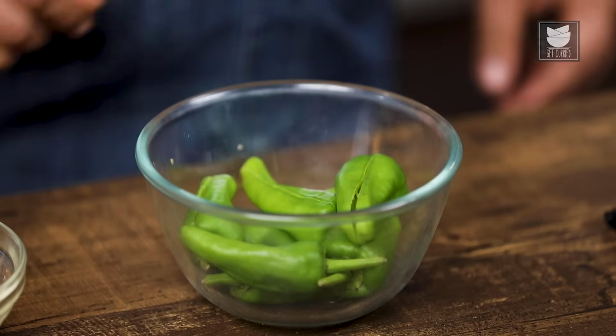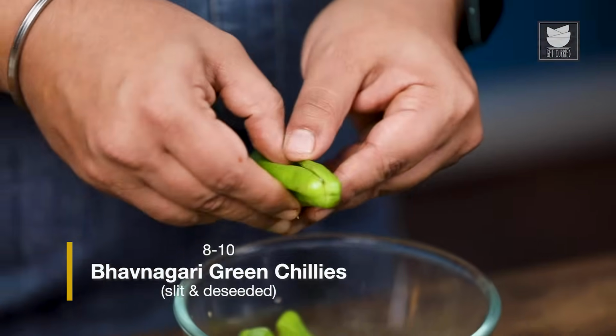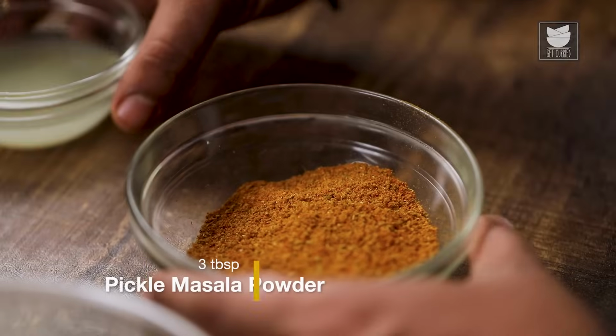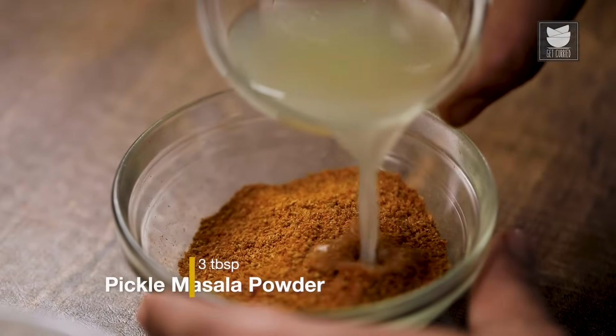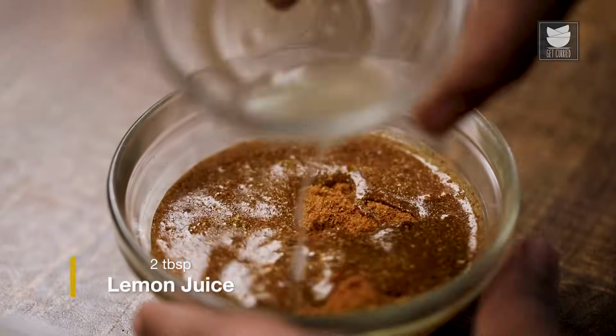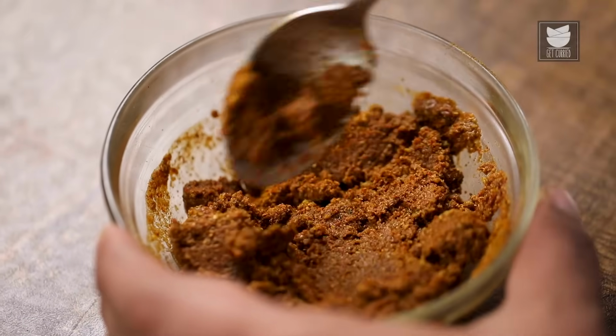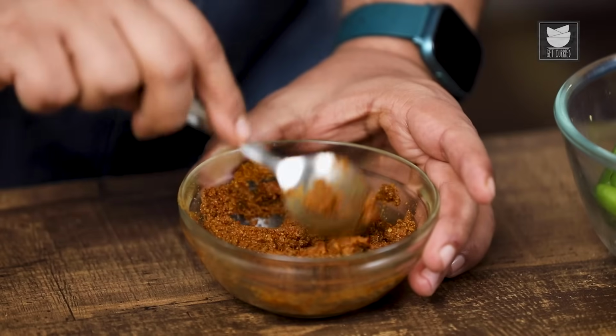While the mutton is getting cooked, let's prepare our stuffed green chilli, which will add tanginess and spiciness to the mutton curry. For stuffed chilli pickle, I have taken Bhavnagari mirch, which is also known as pickle chilli. I have deseeded it. To the pickle masala, I'm going to add lemon juice. Mix it nicely. The pickle stuffing is ready.